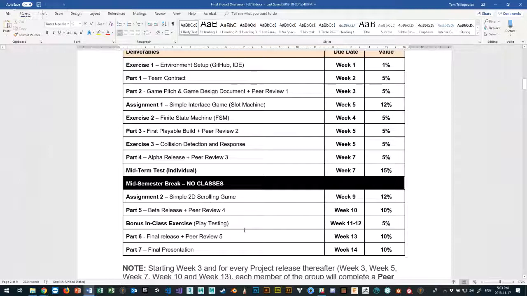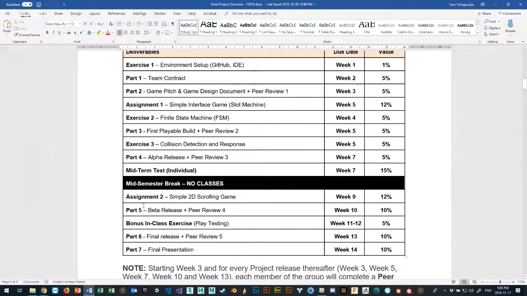Starting next week, we're going to be doing in-class play testing. That means I want you guys to play each other's games. Show me your game, get feedback. Then over the next couple weeks, week 11 and week 12, I want you to make all your tweaking changes. As of today, after you hand in your beta, this is code freeze. All you're doing is fixing bugs and anything minor, but no new big features, because that would not make any sense.